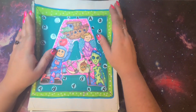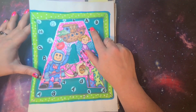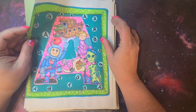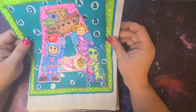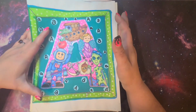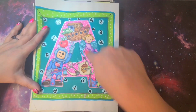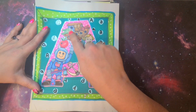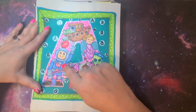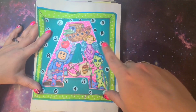This one was a buddy color with Disney Megs, and this was done for her Megs ABC challenge. I believe this was at the beginning of the year or at the end of last year. It's by Kelly O'Gorman, and she has an alphabet book where each letter is created by having different things starting with that letter. So astronaut, axe, anchor, acorn, artist, alien, stuff like that.